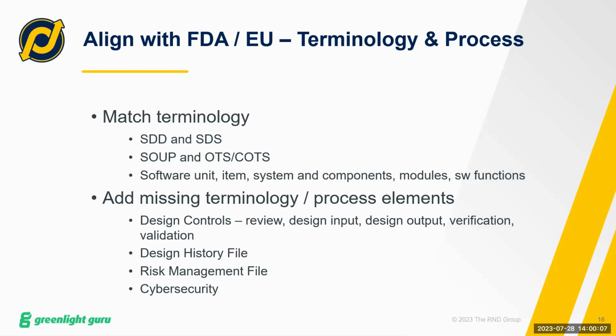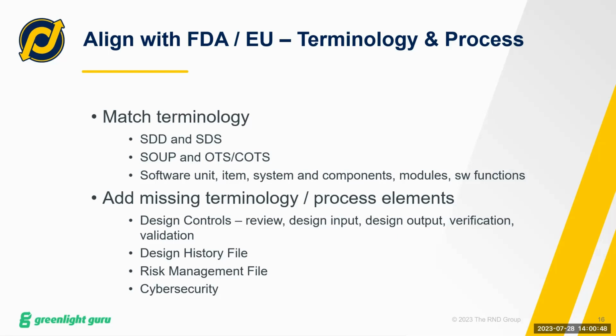In addition to matching up terminology, there are also some terminology or process elements that aren't included in 62304 that you need to make sure you account for. FDA uses design controls. We're all familiar with design controls. I think we've heard it so much, right? But then we get to 62304 and we're like, where are the design controls? They're not talking about design input, output, design verification, design validation. So again, we have to connect the dots where it's applicable. For example, design verification is equal to system verification in 62304. And of course, you have design inputs and outputs defined in 62304, but they're not called such.